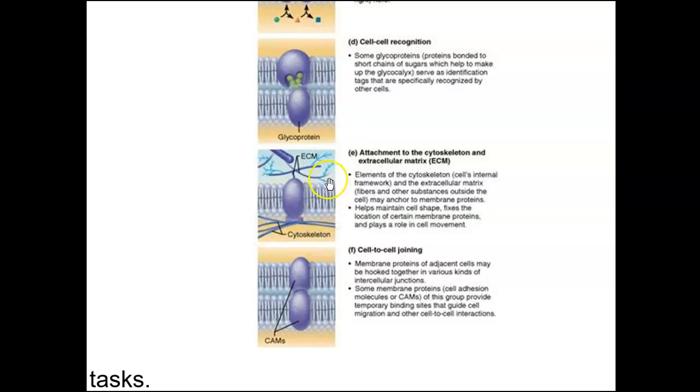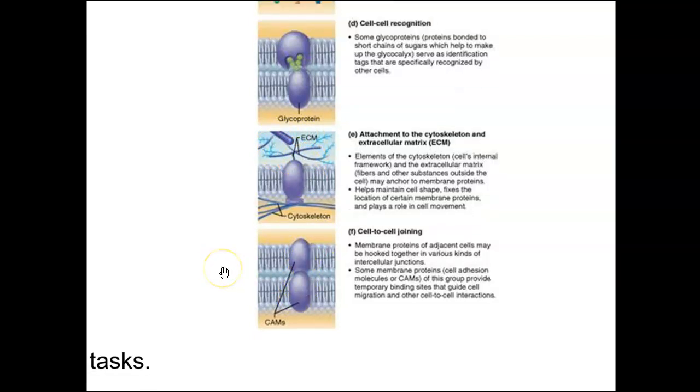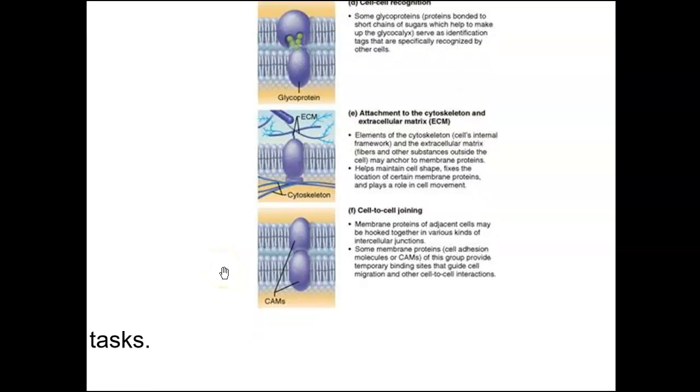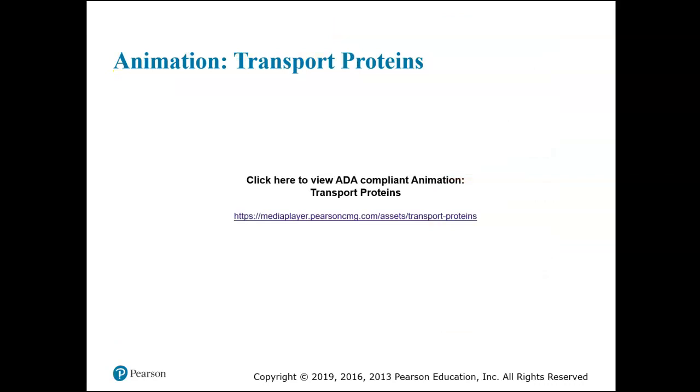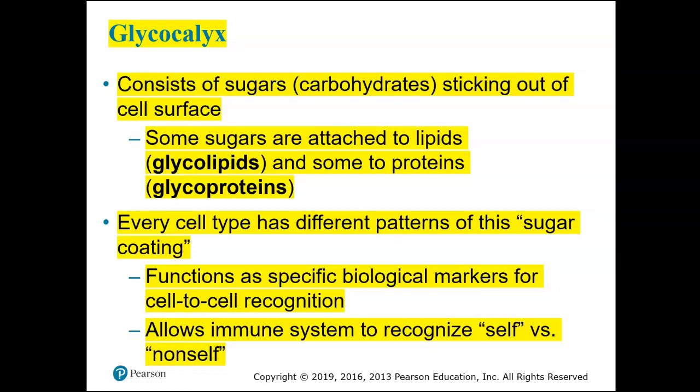We have the proteins that function in attaching the cell to the extracellular matrix, the substances outside the cells. And then we have junction proteins that join cells to other cells. Okay, so these are the different types of proteins that you find in the plasma membrane. There is an animation on them in slide 21 if you want to watch it. Then there's an animation on enzymes.